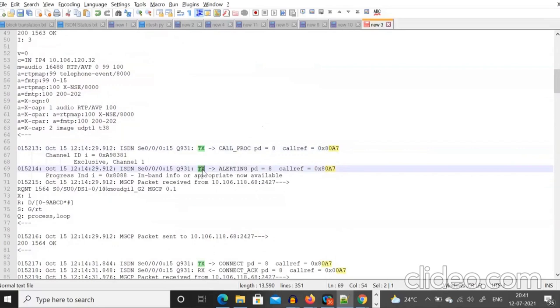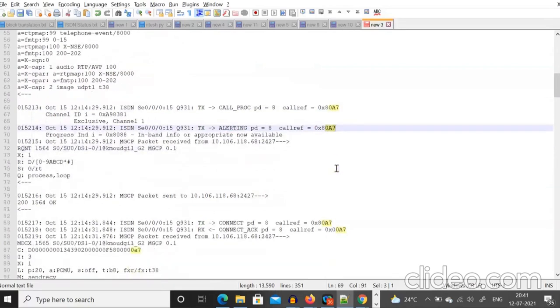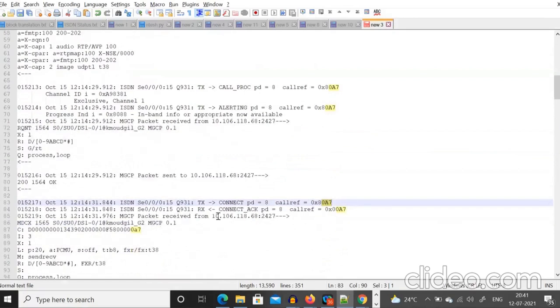We are also transmitting an alerting message to the provider under the same call reference. And we are also transmitting a connect message to the provider under the same call reference. That means now the called party has accepted the call and it's ready to connect, ready to start two-way audio transmission.